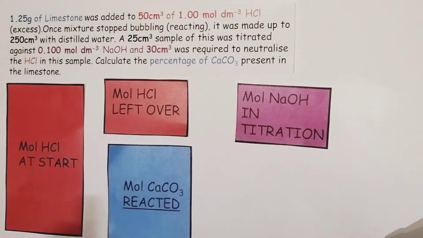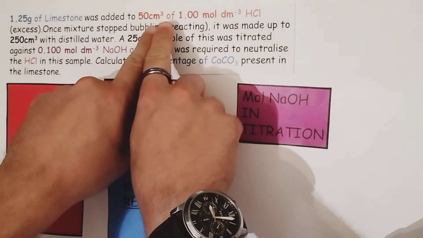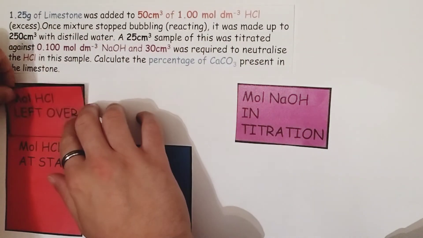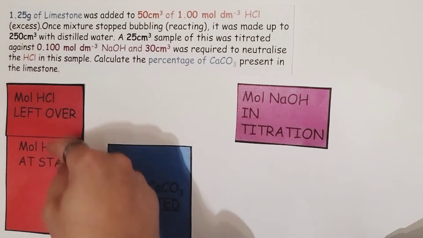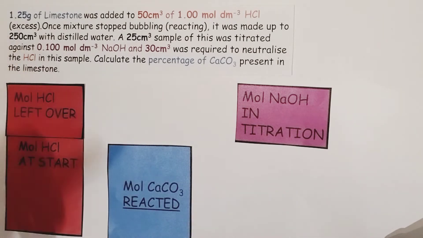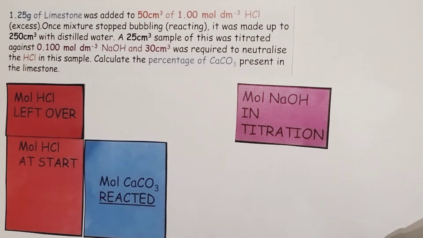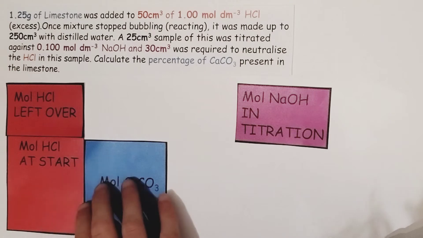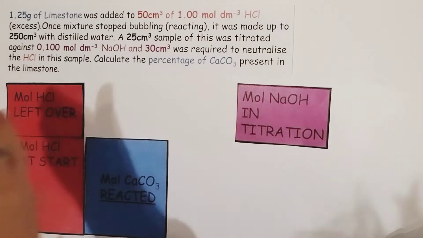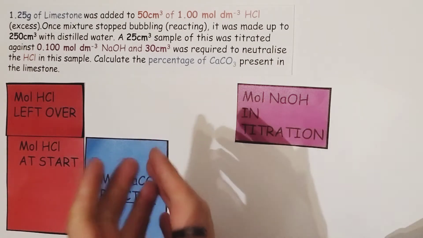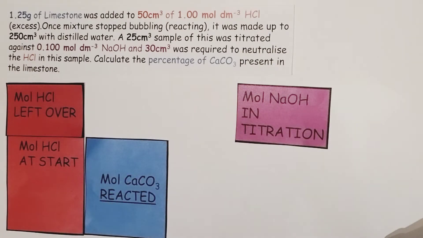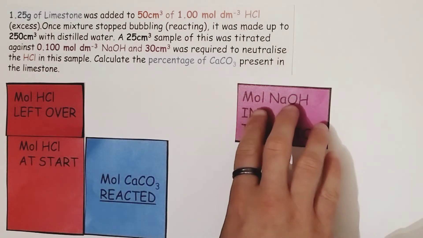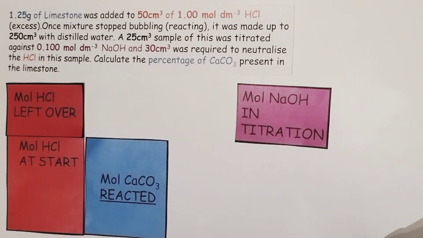If we then take that away from the moles of hydrochloric acid at the start, which was in excess, it stands to reason that the number of moles of hydrochloric acid not included in what was left over is what reacted directly with the calcium carbonate. Using another molar ratio from the balanced equation, we can therefore directly work out the moles of calcium carbonate reacting with the hydrochloric acid at the start. Through this backwards process, we now have enough information to find the percentage of calcium carbonate in the limestone. We had to work from the titration backwards through two stages to find the moles of the reactant of interest — in this case, the calcium carbonate.